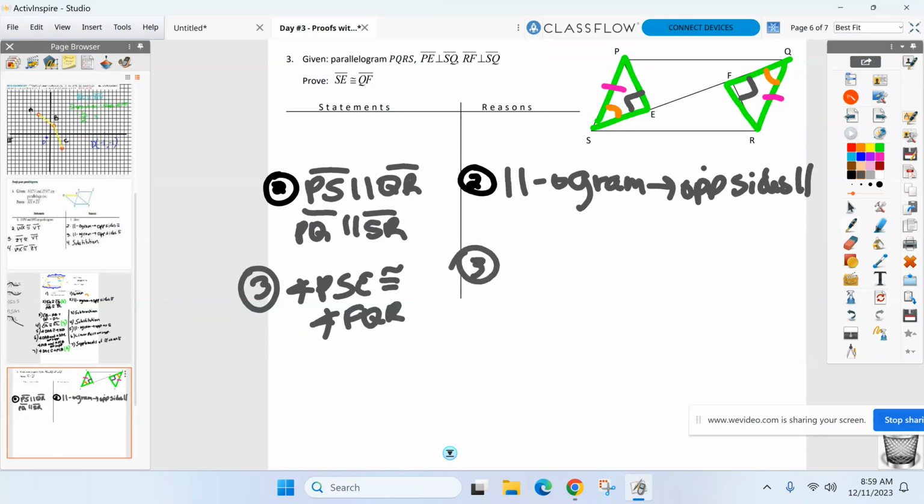I got one more issue before we end this. What's your reason here? Because you can't write parallelogram implies. What am I going to write implies, though? Parallel lines. That's why you told me they were parallel the step before. Parallel lines imply alternate interior angles congruent. And the final thing I'm going to ask from somebody is, why are the triangles congruent now? What is the method being used?